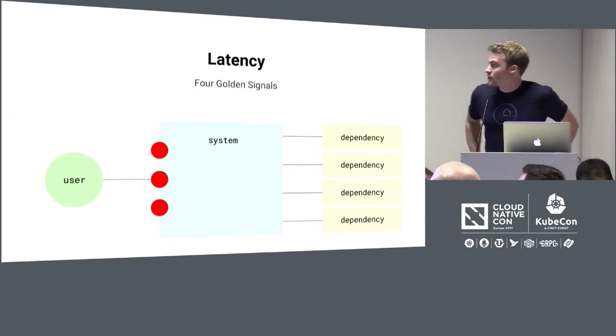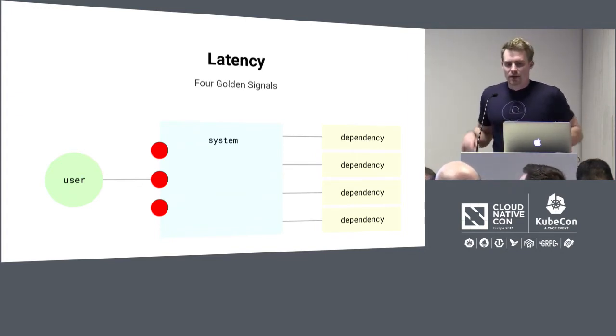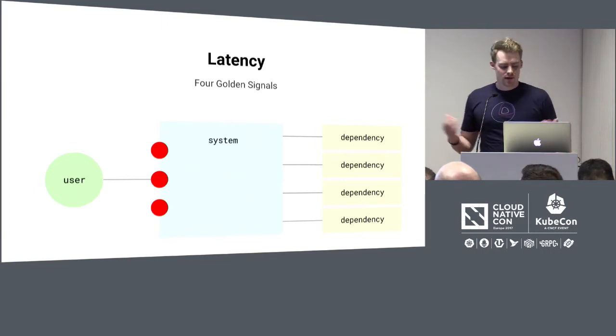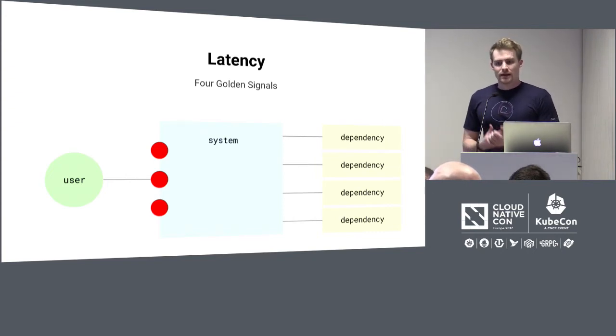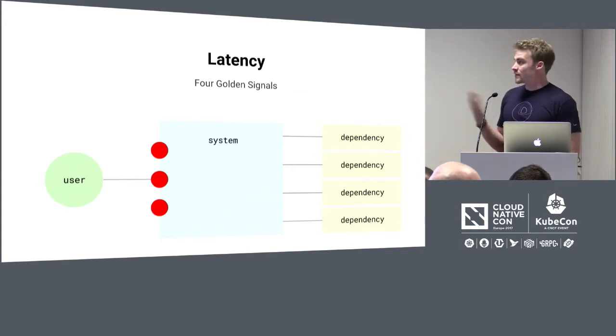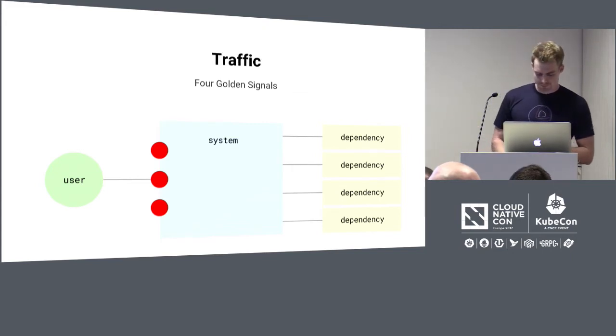And there are 4 golden signals, which are sort of meant to capture things to alert on. And one of them is latency. If a user makes a request to whatever service you provide, they expect a timely response. That might be a few milliseconds, a few seconds, maybe even hours, but there is certainly some sort of time frame in which they expect a response. So that's a good thing to alert on, obviously.